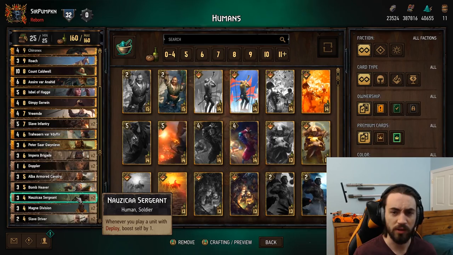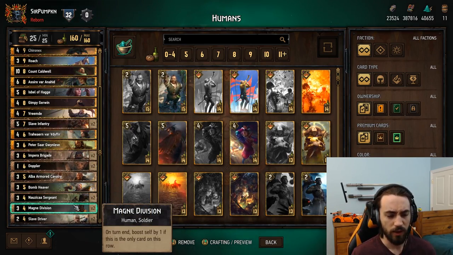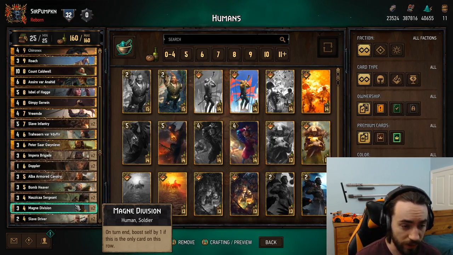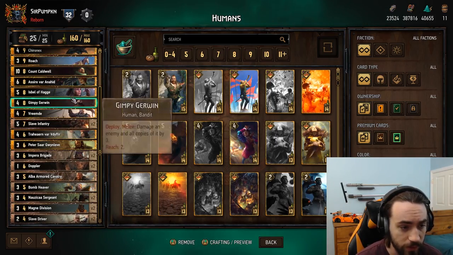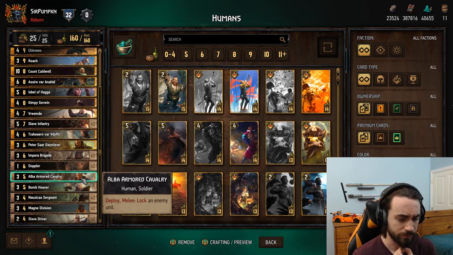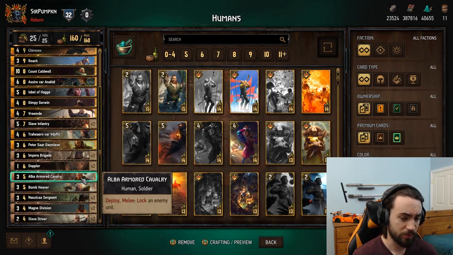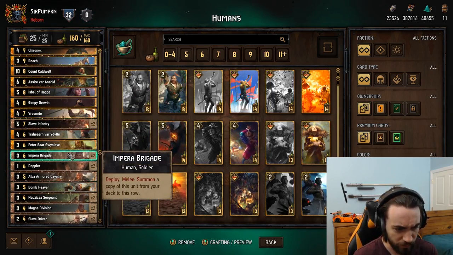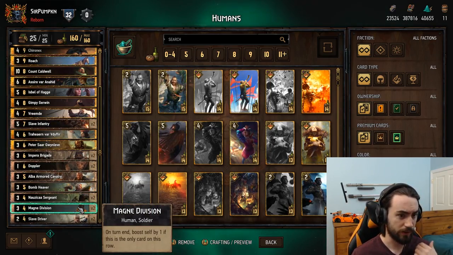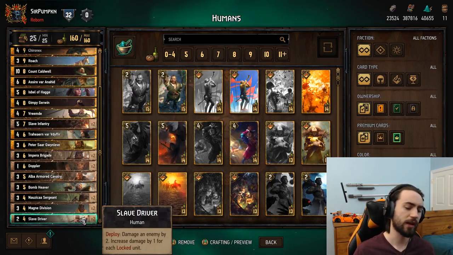Nausicaa Sergeant, one of the best bronze engines in the game. Auto include Magni Division, same thing. Make sure to look at your hand. If you have cards that need to be played on the melee row, an example of this would be Gimpy. I think that's really it. Oh, and Cav if you're playing it. Otherwise, there are scenarios where you will play the Magni on the melee row, but a lot of times you just play it on the back row. Oh, the Brigades also you have to play on melee row. In round two or three, I would consider playing Magni on the front row, simply because you do have cards like Asire and Isbell. And Slave Drivers to round it out, strong card.